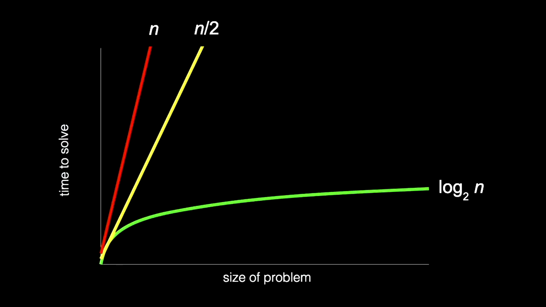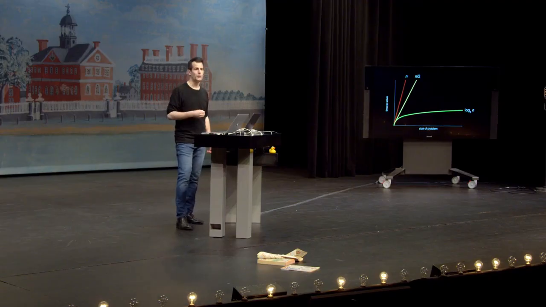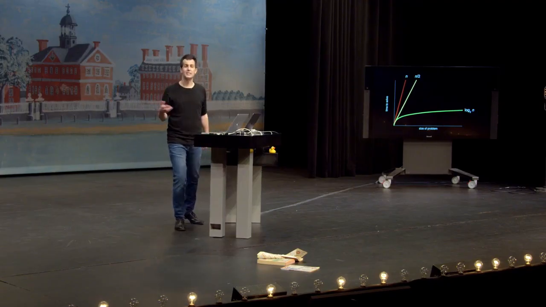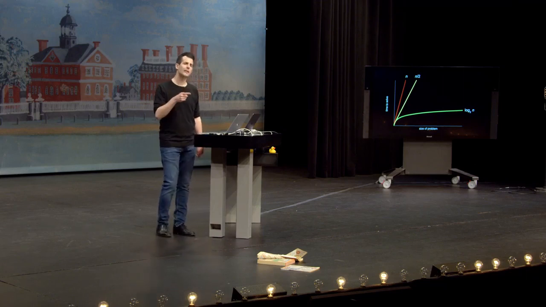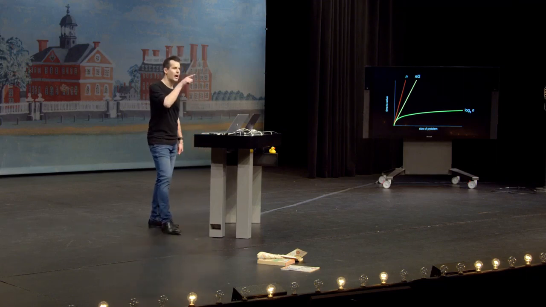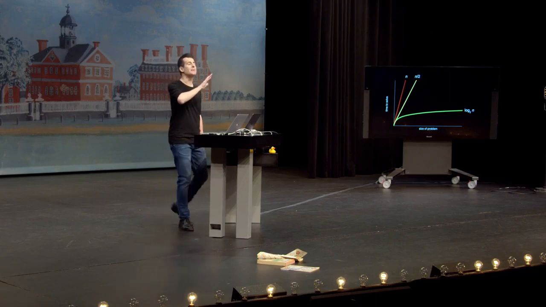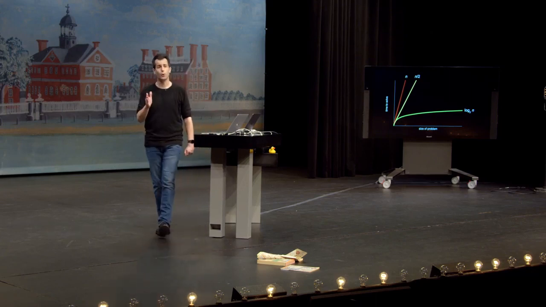And indeed, one way we'll start to think about algorithms is not only their correctness, but how well designed they are. For instance here, I've deliberately labeled these three lines n, n over 2, and log base 2 of n. That just means that computer scientists tend to use n as a variable, much like a mathematician might say x or y or z; n for number. And so the first red line is the running time. The number of steps it might take to solve a problem might be, in the worst case, n. If there's n pages in the phone book, maybe I'm looking for someone way at the end of the phone book, and it's going to take me all n steps to find them.